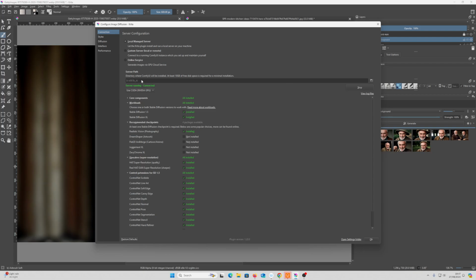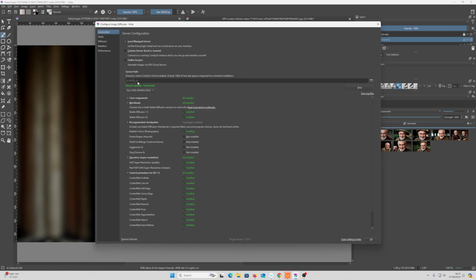So I found that if I created just a folder on the root of another one of the drives, it's a much shorter path name, so therefore it can download and install all the things. The scripts were breaking because they couldn't go to the path name, because the path name was too long. So that's the long and the short.